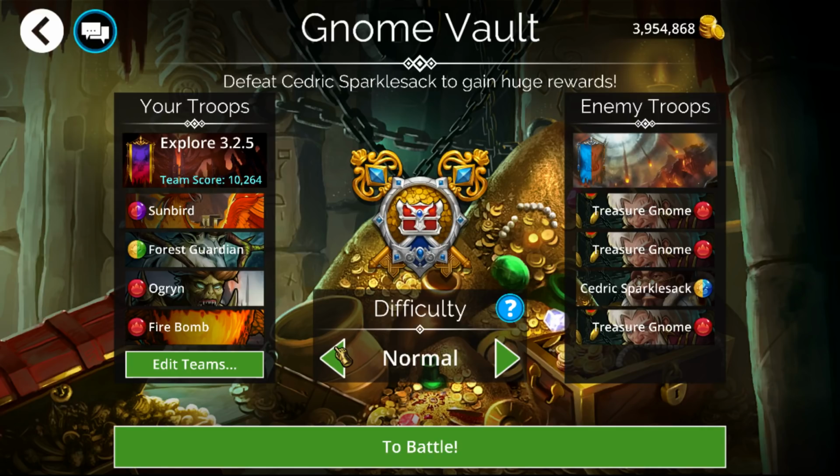Make sure to do it on normal difficulty. Difficulty has absolutely zero effect whatsoever on the drop table of the gnomes, so just do it on the easiest possible one. You could easily just do it with a standard Sunbird Rowan double firebomb. If you're really early on in the game, you could try messing around with a few other things, but that is relatively cheap in itself.